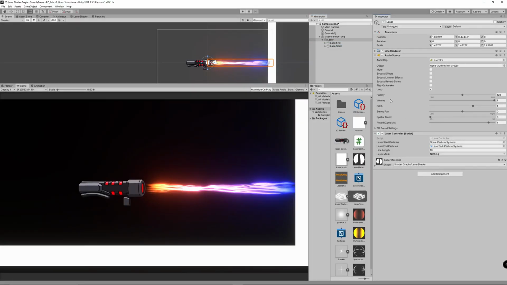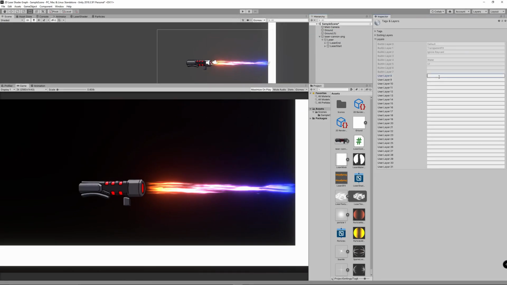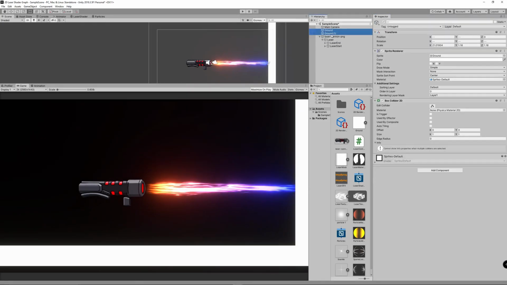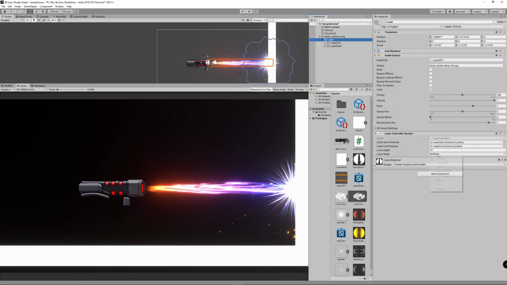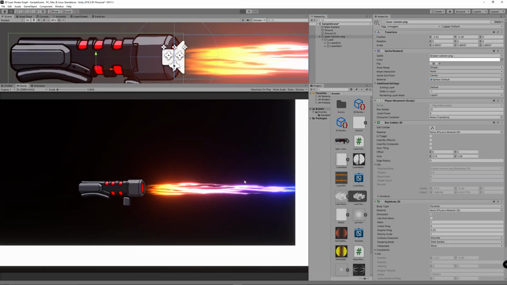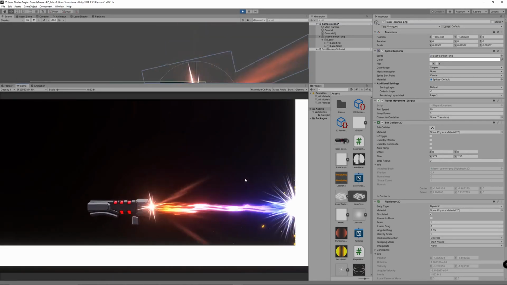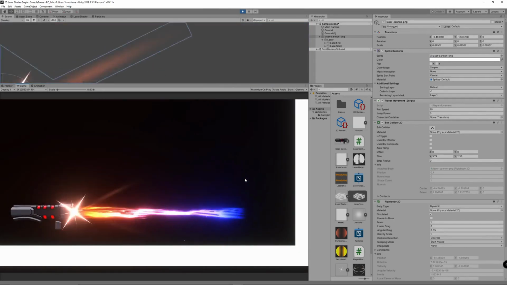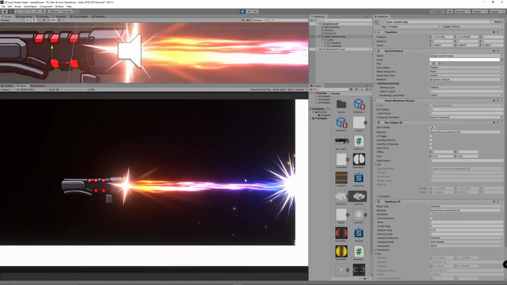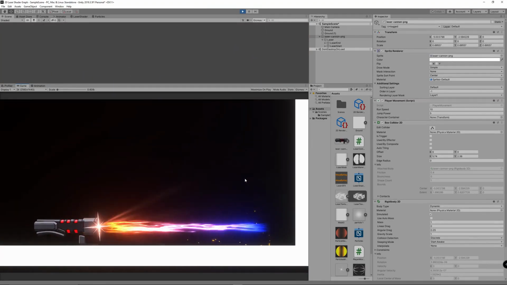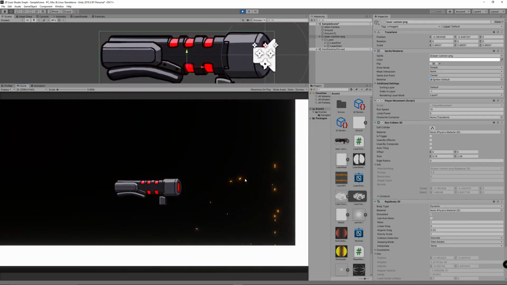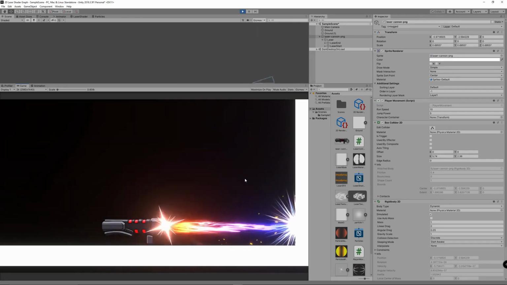Save the script, then link the particle systems in the inspector, then set the layer mask. You can set it to everything or create a new layer mask, name it ground, and make that the layer for the ground and the wall, so it can detect only the collision with the walls. And finally I added a player movement script to control the laser cannon, and added the box collider 2D and rigidbody 2D, of course. If you want more details about how I did that, there are tutorials we did before. I included the link in the description and you can click on the link on the top right corner.